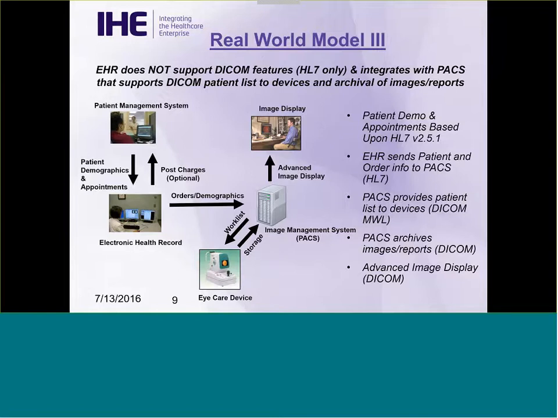And of course, the eye care device does its normal job. It pulls the work list, takes a look at it, selects the patient, and creates the output, whatever it happens to be: images, measurements, whatever they do. Then it uses DICOM storage to send it back out to the image management system. And of course, you have the display systems that can query, retrieve, and do the job.